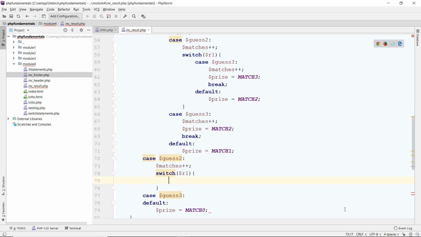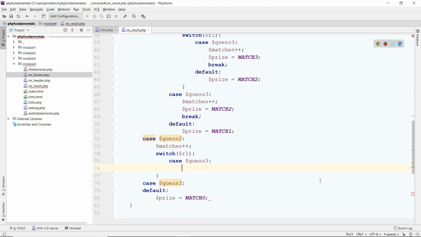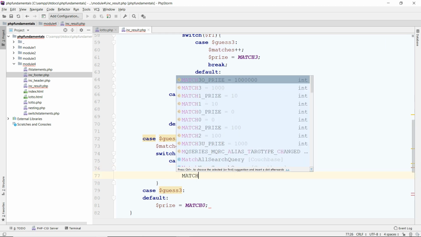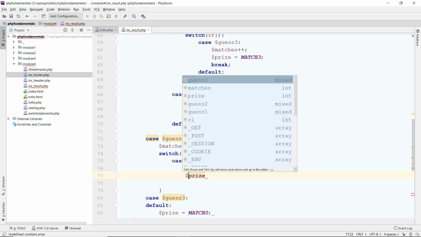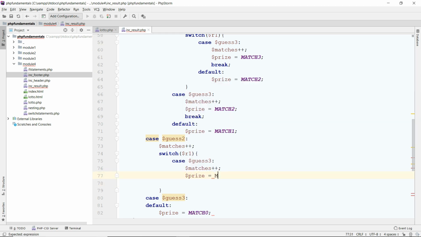If it matches the third, then that means I matched only 2 because only 2 and 3. So I increase my matches, and then my price is equal to match 2 and break.